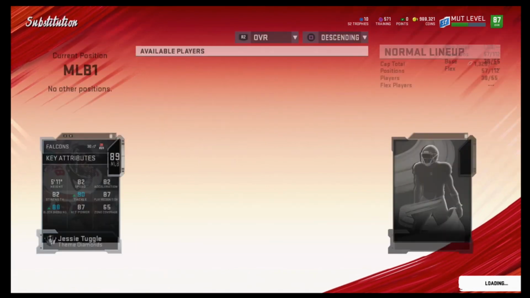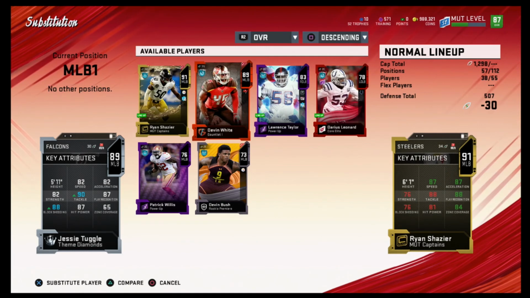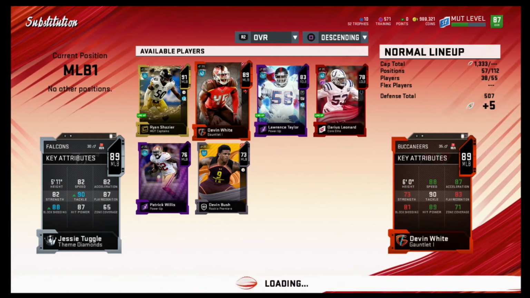So we're going to go ahead and put this guy in. So I have Shazier as my number 2 linebacker, just because he's not that good at run stopping.